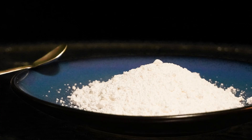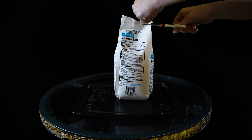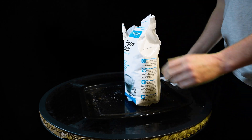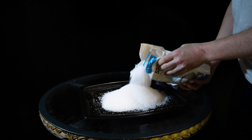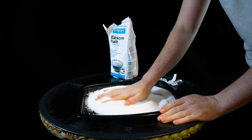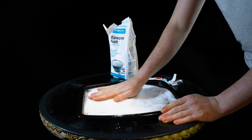You'll only need two things for this project: Epsom salt from the store and something to heat it on. Everything here today was brought to you by Papa Bezos. Cut the bag open and pour out a decent amount of salt. Spread everything out evenly, and if you really want to look cool you can tamp it all down, but it's highly unnecessary.